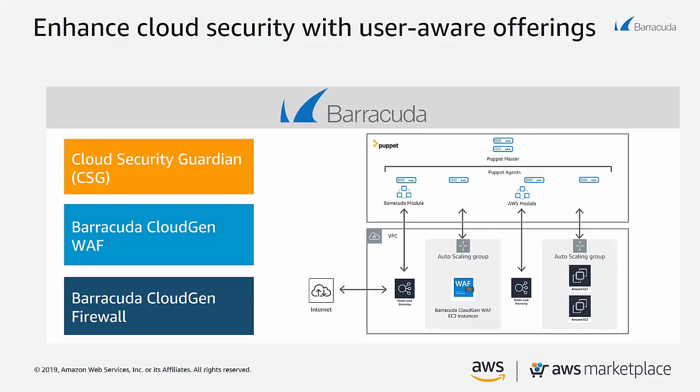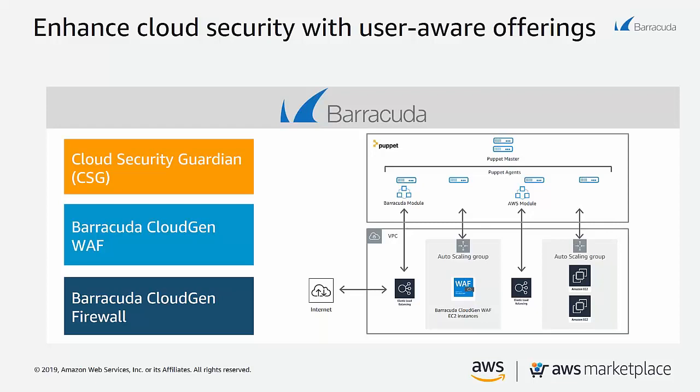Remember, some of these vulnerabilities and some of the access to data is the bad guy gets access to some other part of the system and then starts making changes in the environment to give them access. And something like Cloud Security Guardian is going to help you with that. Cloud Security Guardian can also deploy their WAF and their firewalls into the environment as a way of securing the applications and infrastructures as well.